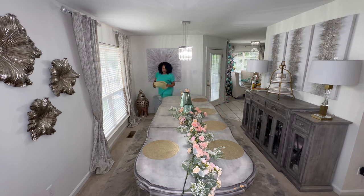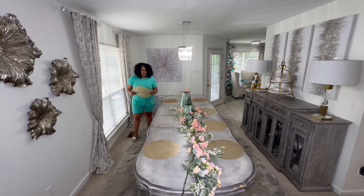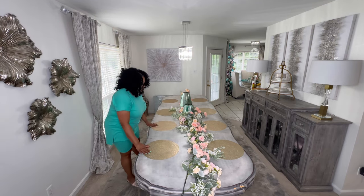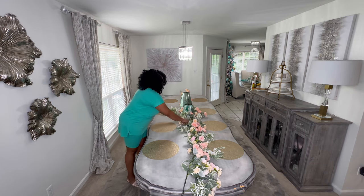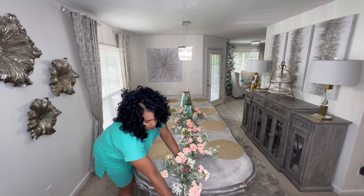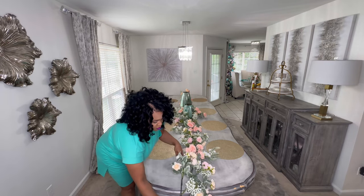That is a wonderful way to build a curated collection of dinner pieces. If you're into tablescapes, it's a wonderful way to do that, by shopping off season or purchasing on sale. You've often heard me speak of the 10 commandments of royal design, royalty designs, and that is one of them.